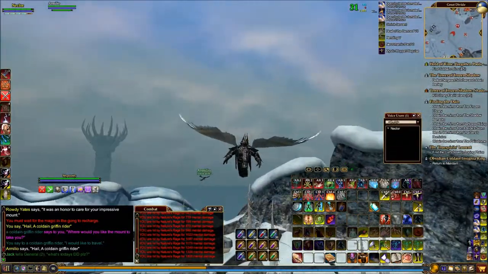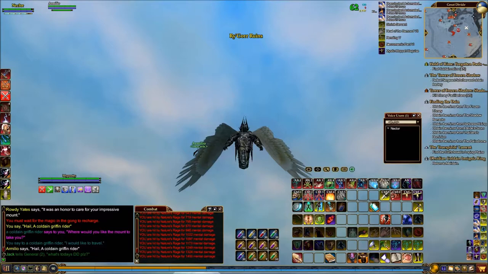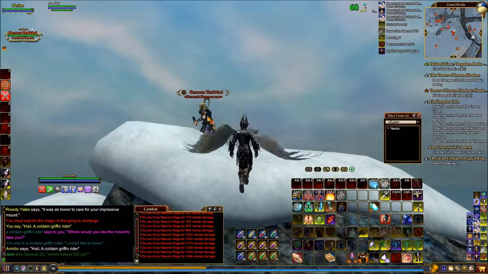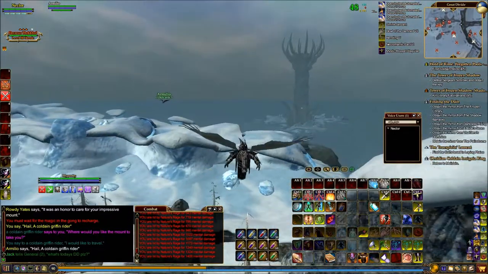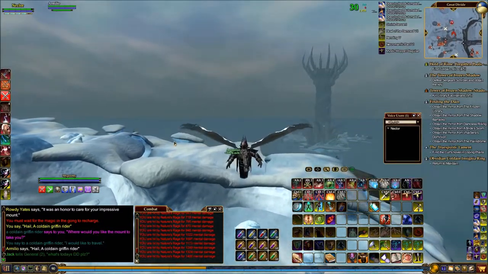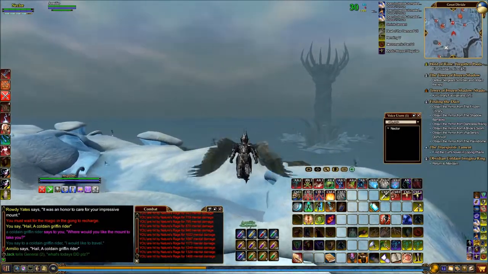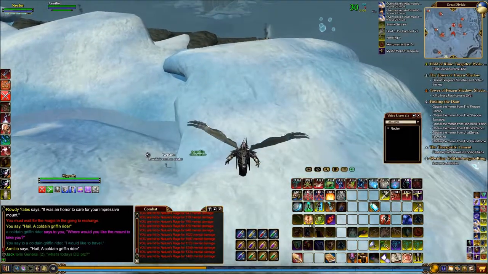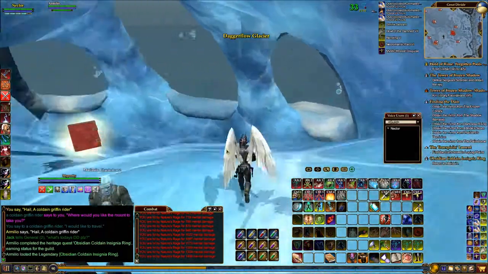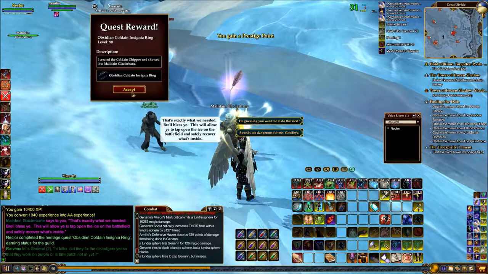I wonder if that name's still up. Wasn't it up here that there was that name? Yeah, there was a mob on top of the hill. He is up. Well, what was it? 98 heroic. Oh, that one went to 98. Not yet. Not yet. Gained a prestige point.